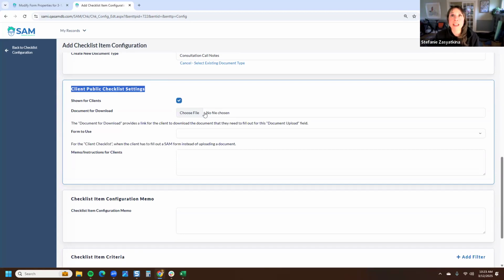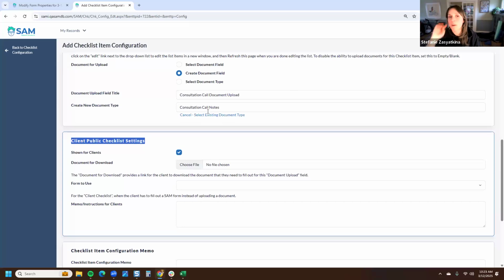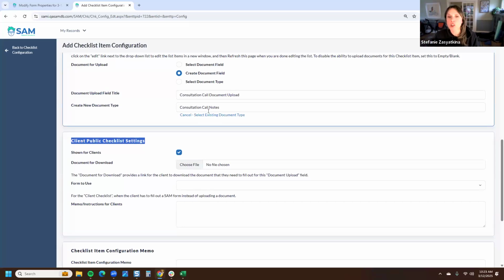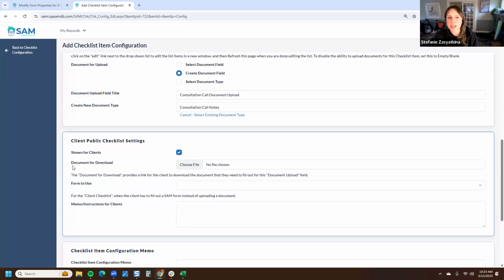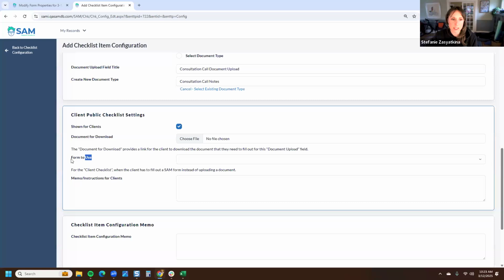But whether we show it to clients, let's say we were giving a policy, right? This is some sort of a policy document that the family needs to also upload. The information up here is what they're uploading, but right here, we can actually provide a document to download, which is that template policy that they can pull down on their computer, read, sign, and then upload to you.